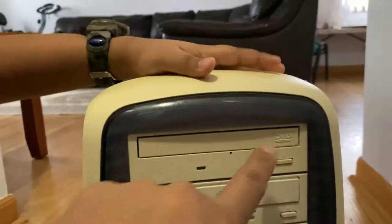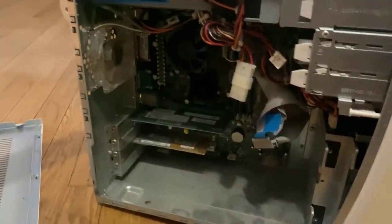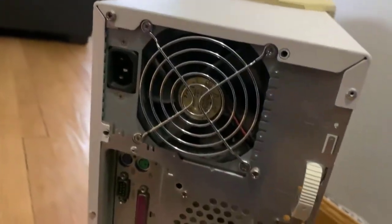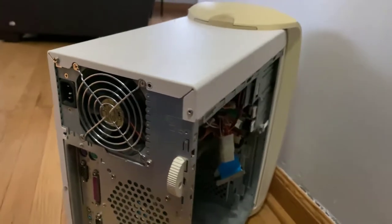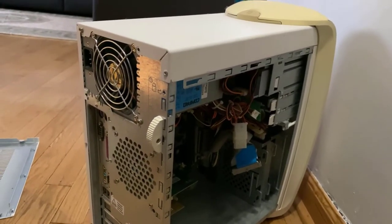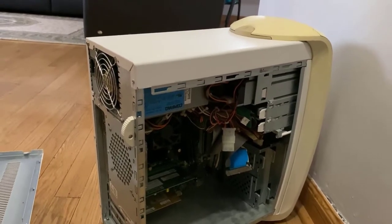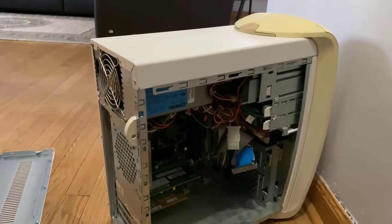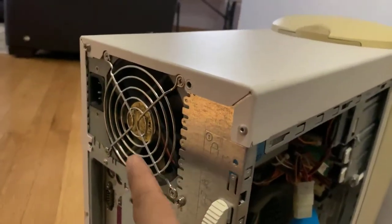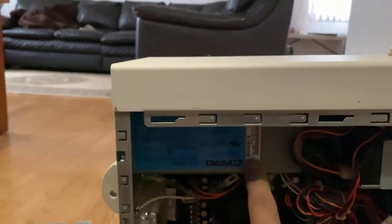What do you mean by write DVD? This is reading; this is writing CD, not DVD. It won't work without plugging in — there is absolutely no battery anywhere. You have to have this whole thing, it's called the power supply, you have to connect through here. Before this, there was an even bigger computer than this. And the first phone in the world was about this big — you had to carry it in a backpack. The first computer was the same size as our whole house, as big as our room.